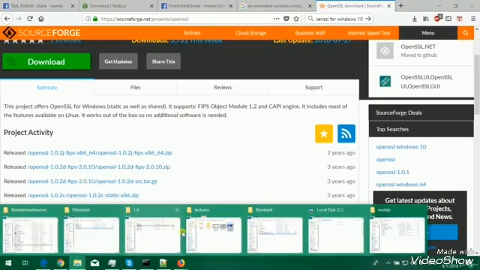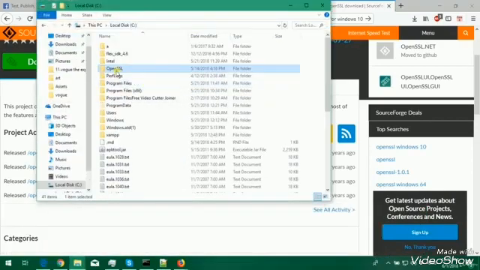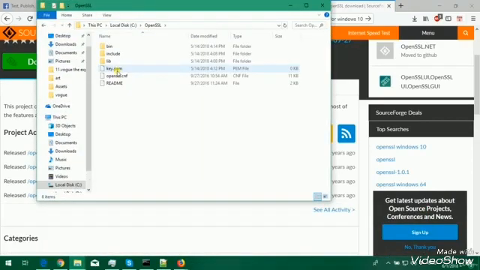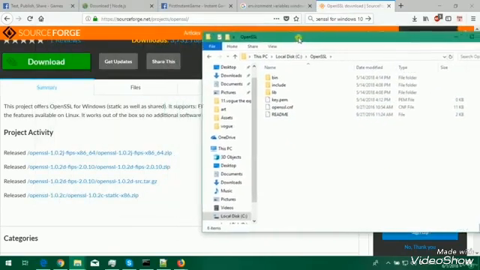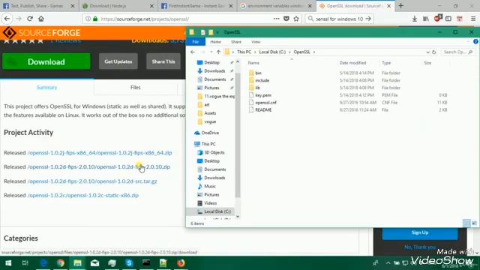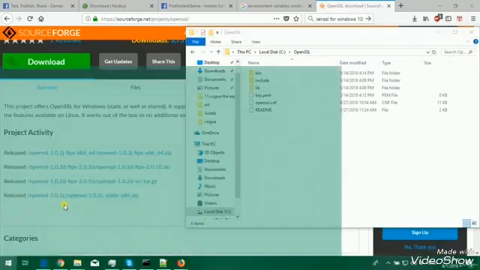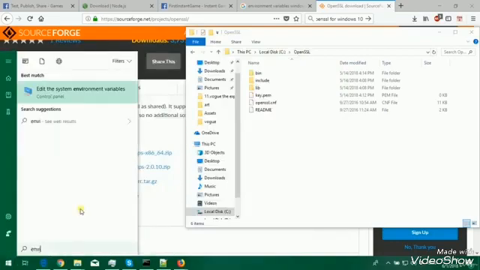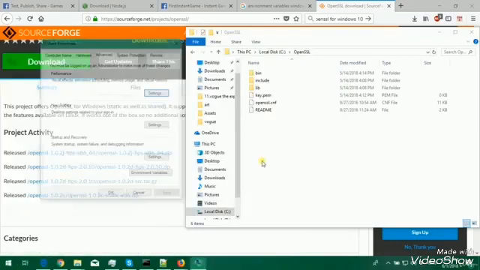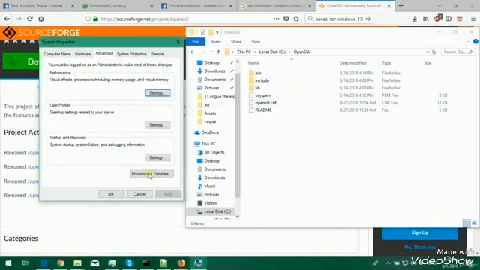Here I put it in my C folder on OpenSSL, and for this step you will have to make manually environment variables in order to be able to run OpenSSL.